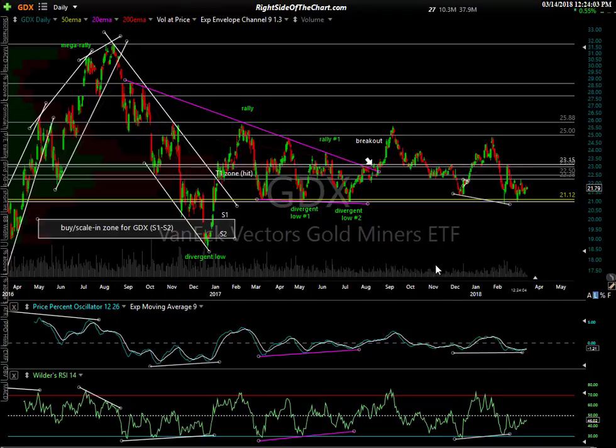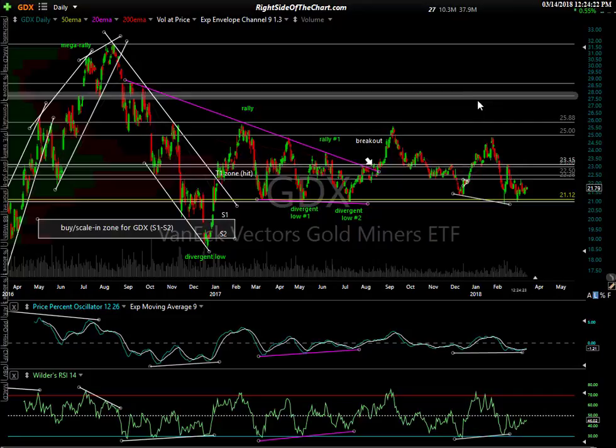Okay, and then finally we'll wrap up with GDX here. As I often say, this is my preferred trading proxy because GDX, or the gold mining stocks, are effectively a leveraged play on gold, meaning when the price of gold goes up 10%, most of these stocks will rally 20%, for example. And likewise, if gold drops 10, 20%, they're going to drop 20, 40%.